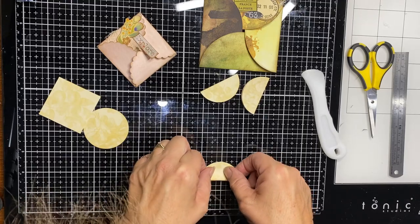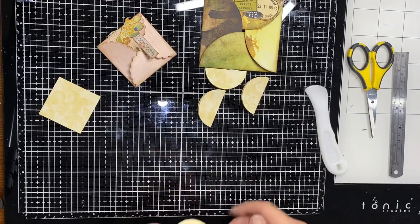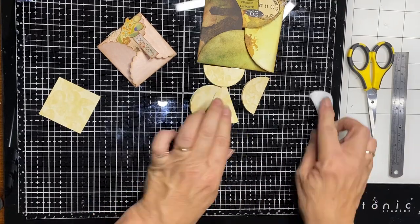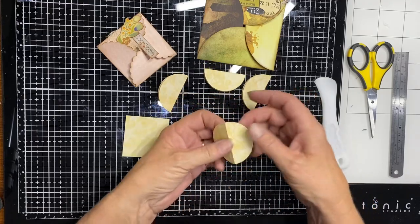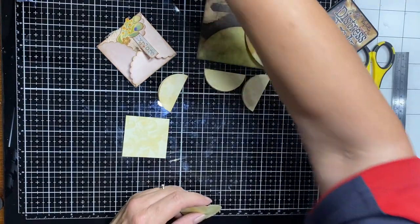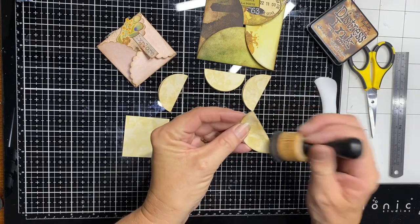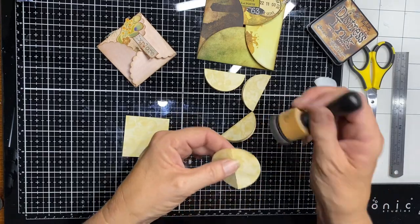Now, you know me, I like to ink, so I will ink around each of these. I only need to do the side that I'm going to show, and of course I've got that one. So I will ink each of these. Again, I'm using my walnut stain, and just quickly go around my edge, fold him in half, and do my edge. That's all we're inking.